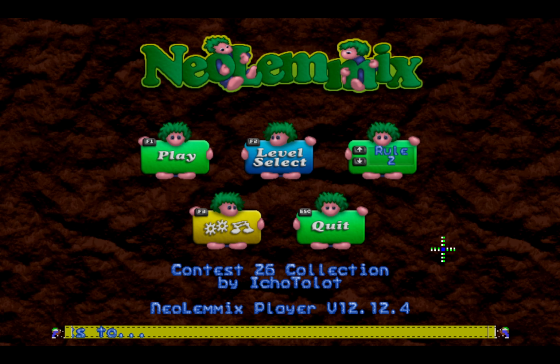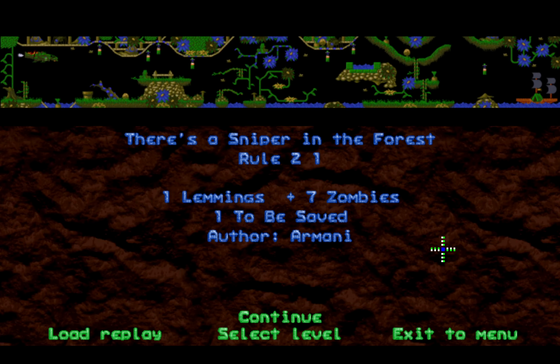Welcome yet again to my playthrough of the LDC number 26 contest levels, and we continue with the Route 2 levels. So starting us off is Route 2-1. There's a sniper in the forest, and this is by Armani.